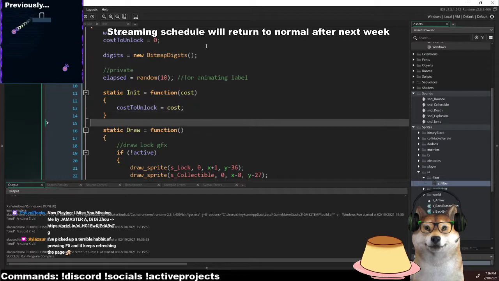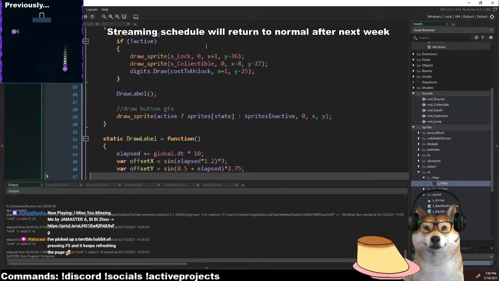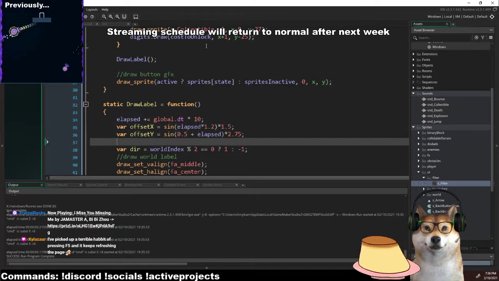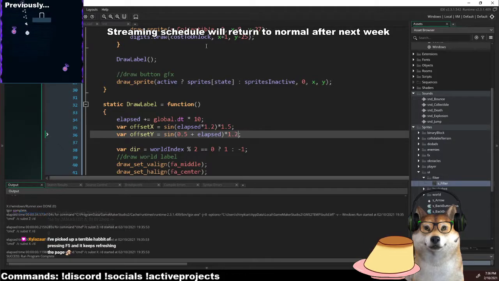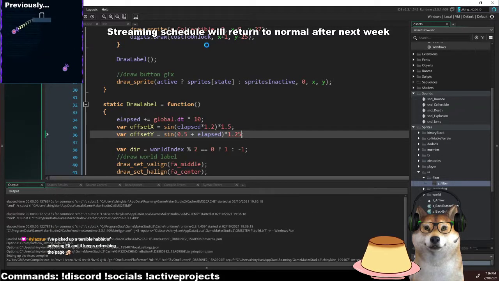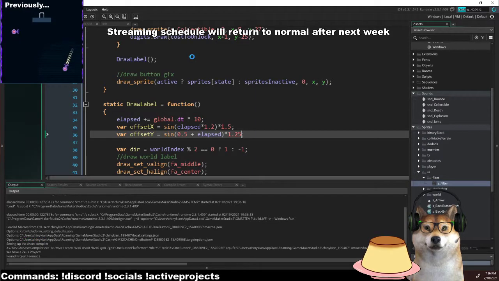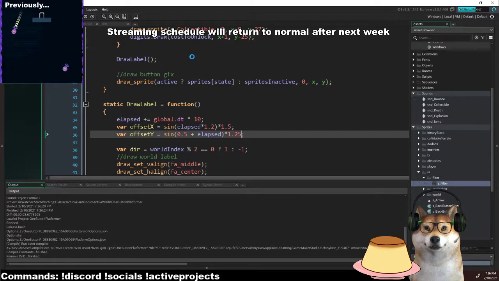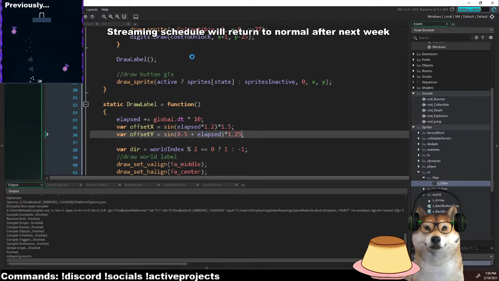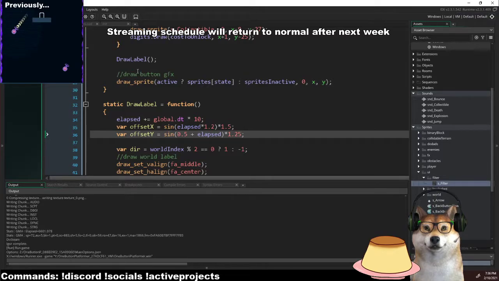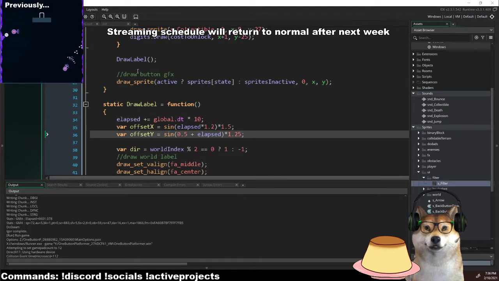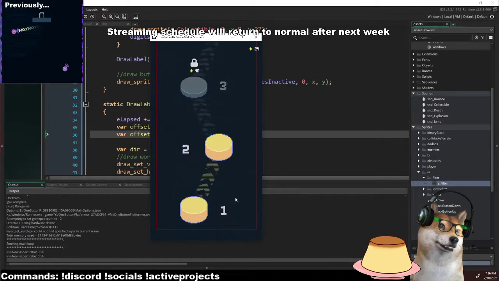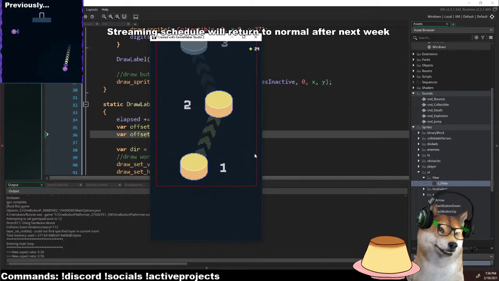That should fix the problem. I'm moving a bit too much, so. Still a bit crappy looking, to be honest.